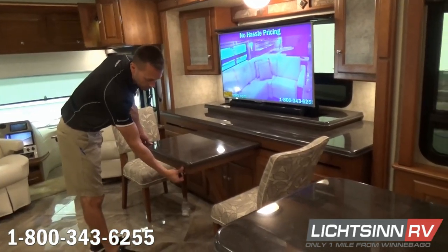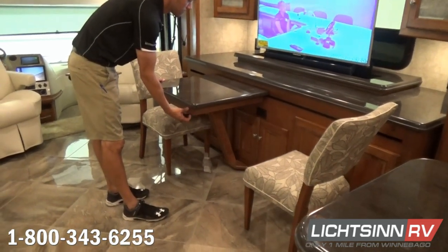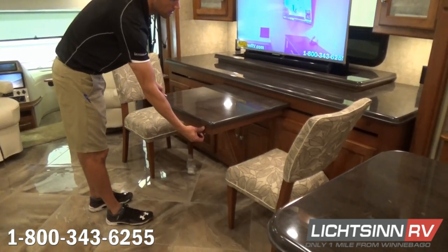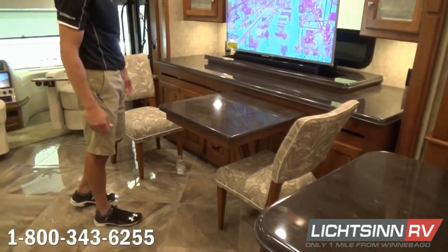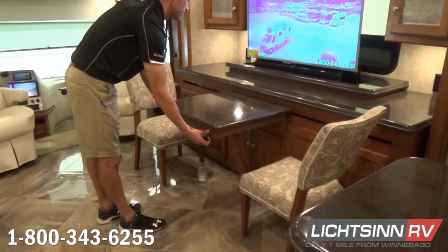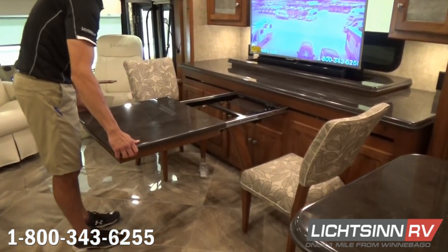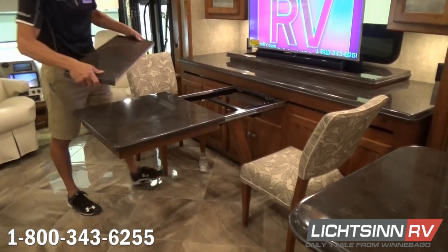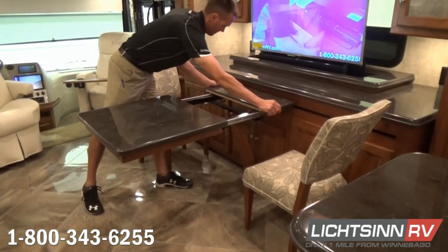Now we're going to cut away to show you how simple this is. This very simply glides from left to right so that you can utilize this if you have two people that want more room. You can glide it all the way forward or all the way back. It locks solid into steel in 2-inch increments. It provides all of that storage underneath the second of the four side outs. It glides east and west so that you have more expansive room if you want to use this as a two-person dinette area. It'll also extend out, and then we have the adjustable leaves so that you can gain even more depth inside this dining table and chair option.